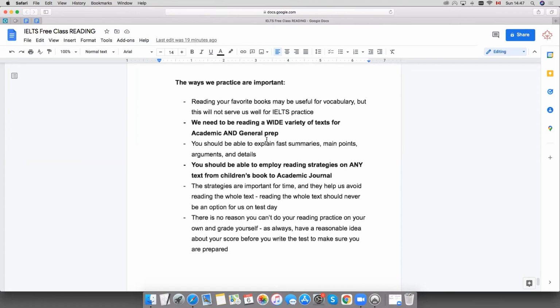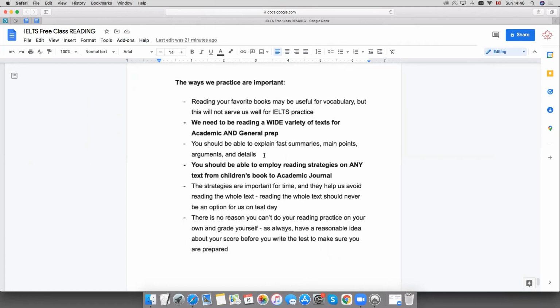We should be able to be explaining fast summaries, main points, the viewpoints of the speaker, and details. So these are using all of our skills. We should be able to skim through and say the purpose of the article or the purpose of this chapter is to do this. Then maybe we identify a couple keywords. That should show us some main points. And then we detail read to go even further and make sure we have complete understanding. Once again, if you're reading 100% of the reading, you're not doing the right thing. We do not want to read 100%. We are not going to have enough time if that's what we're doing.